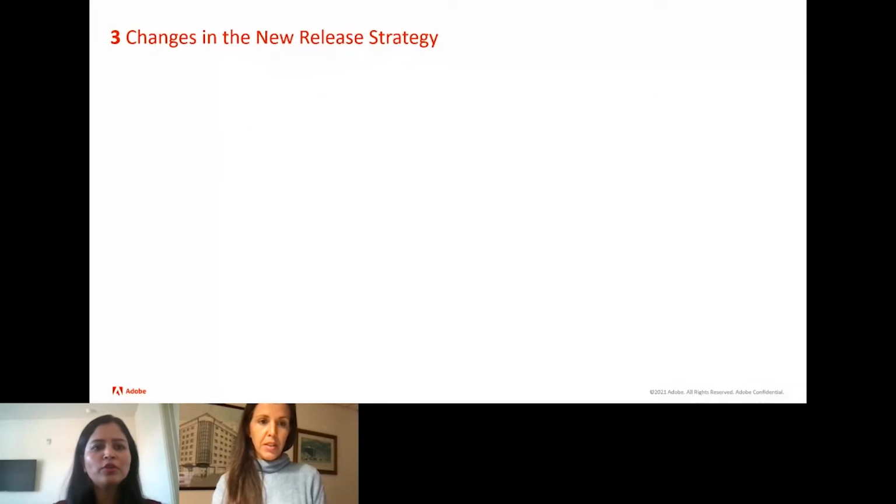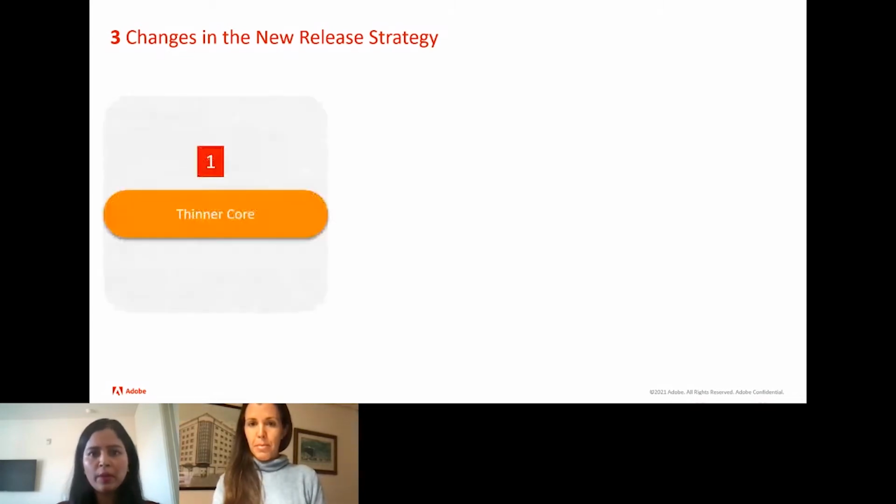So I'm here to walk you through the new release strategy, and I just want to emphasize what Sandra just mentioned. We want to reduce the total cost of ownership by making it easier to upgrade, as well as by release. At the same time, we want to release new innovative functionality through independent services. So accomplishing this goal will take place in three different changes, which I'm going to talk about right now.